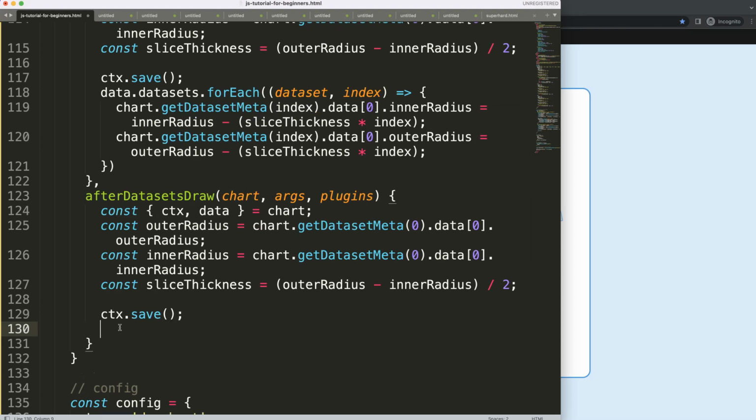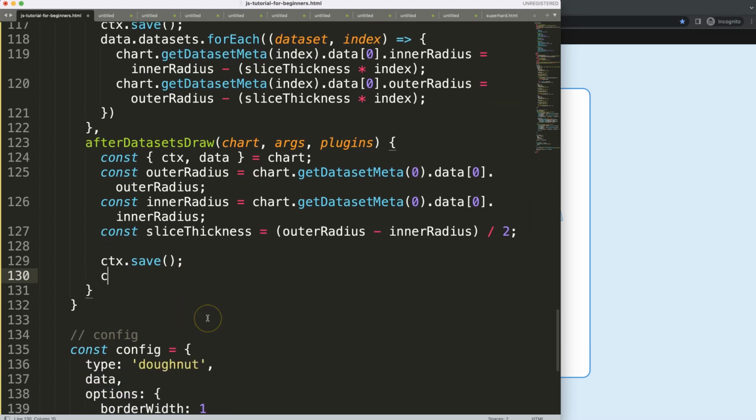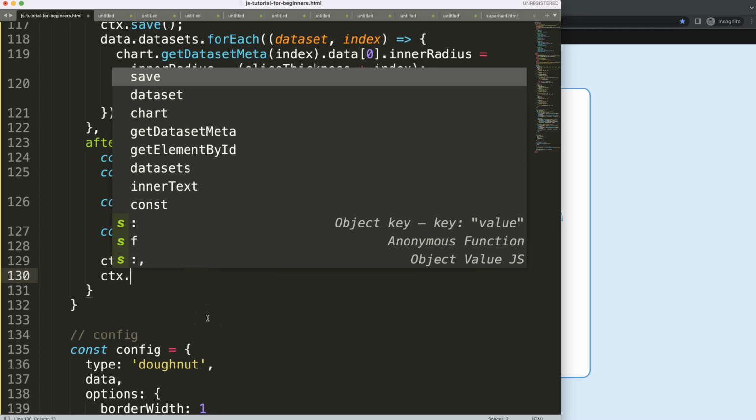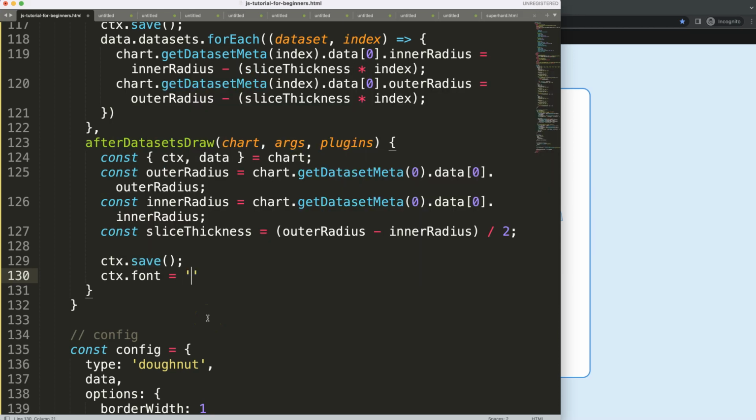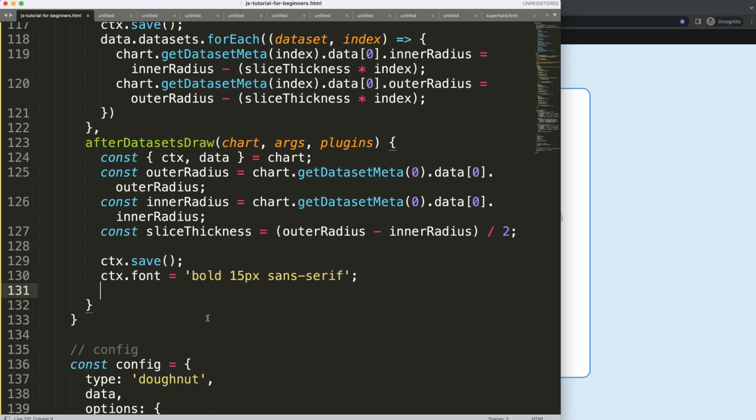We're going to say ctx.save, and then in the canvas we're going to start drawing. We're going to say font, and let's make this bold, 15 pixels. That would be nice. It's a nice big sans-serif, which is the font family that Chart.js uses by default, and the default font size is 12.